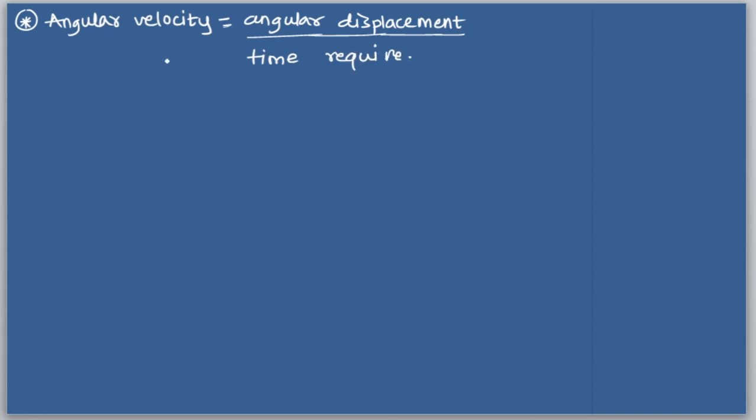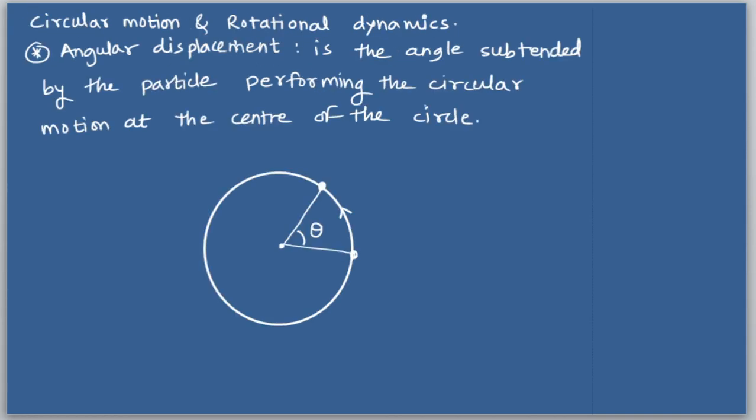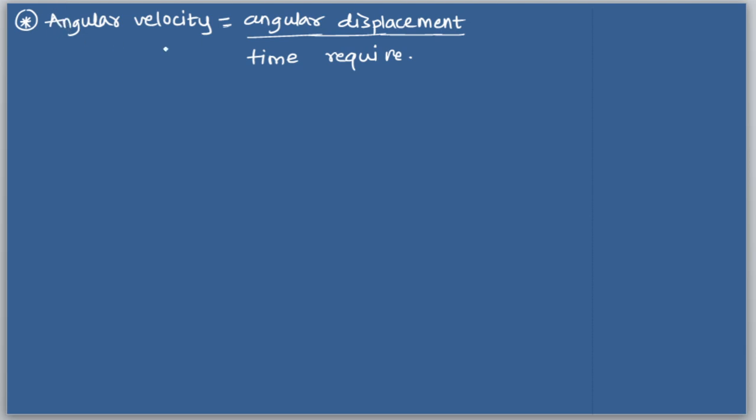for that angular displacement. Going back to this diagram, for the motion from point A to B, the particle takes a time, let's say, delta t, and the angular displacement is theta. You might be calling this time required as small t, that is absolutely fine. Or you might be calling this angular displacement as delta theta, that is also fine. But you should know what is the meaning of the symbol.